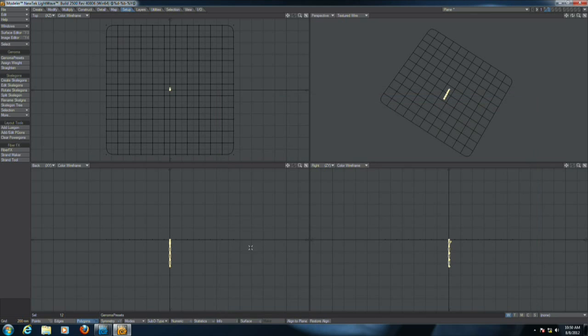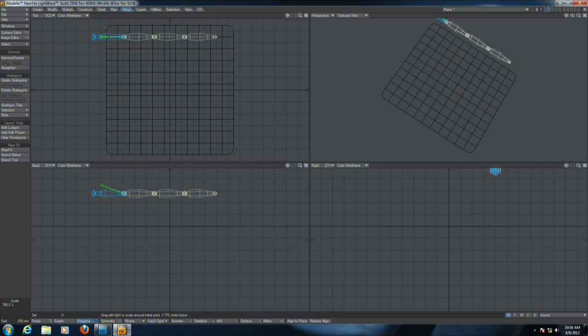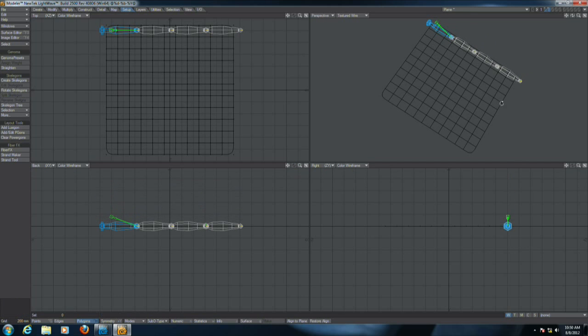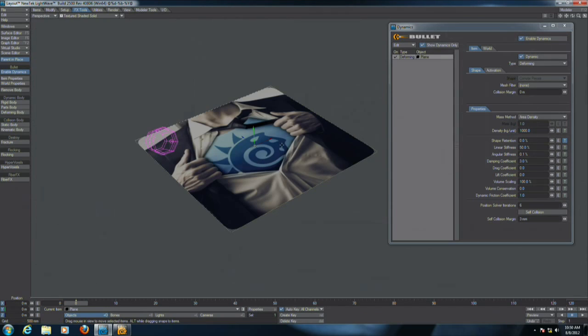Okay, I'm going to position the controls in the object. I want it to be here. Okay, let's make it bigger. Okay, and done. I'm going to delete the null from the scene. We don't need it.